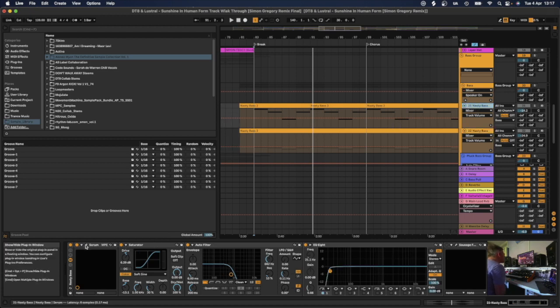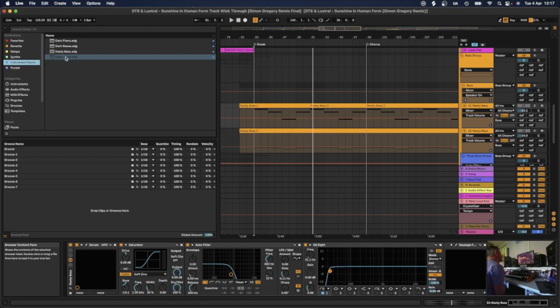It's actually a bass that I've used before, which is why I've got it in this rack thing. Quite a useful way of doing things, actually. You can group things together in a rack and save it essentially as a preset in Ableton. It's a really good way of doing things. So if I go up here, you'll see that I've got a few that I've put together, and they're just the VST and all the effects all together in a rack that you can just drag into any project, and reuse the sound or whatever. Really good tool.